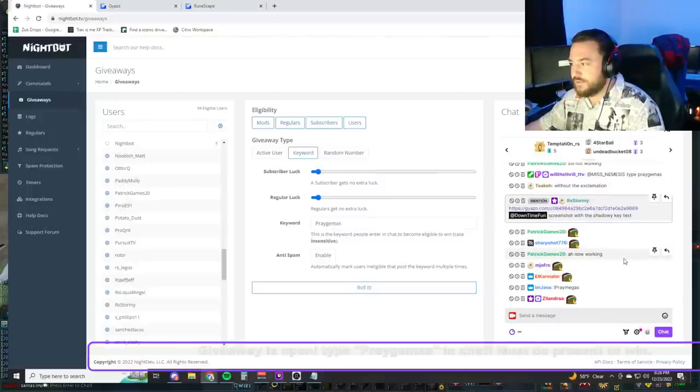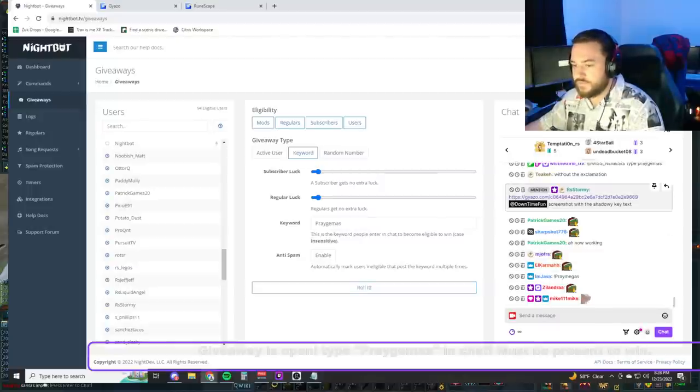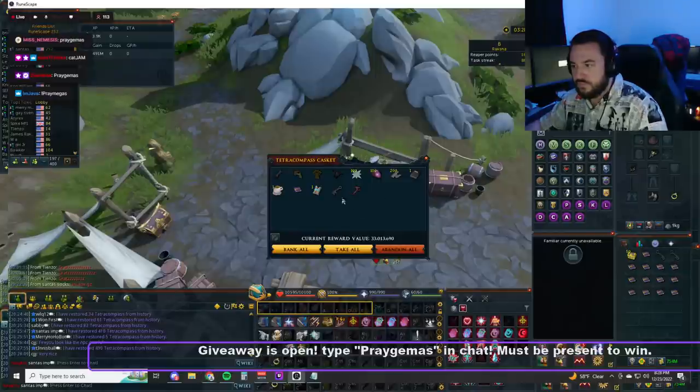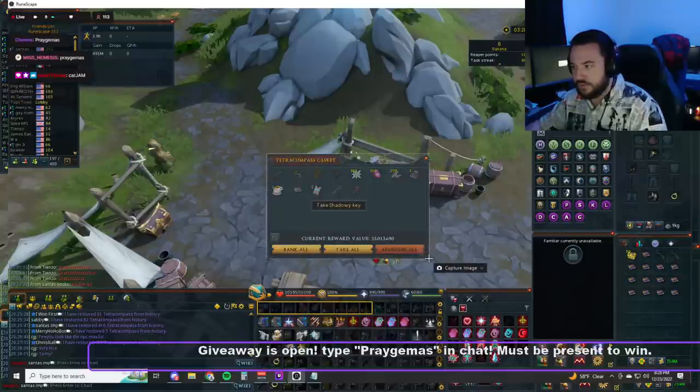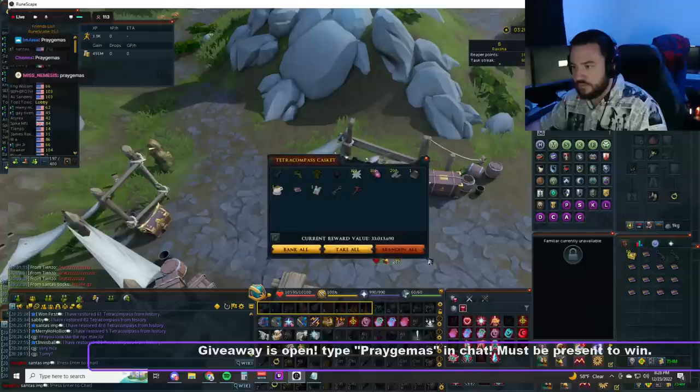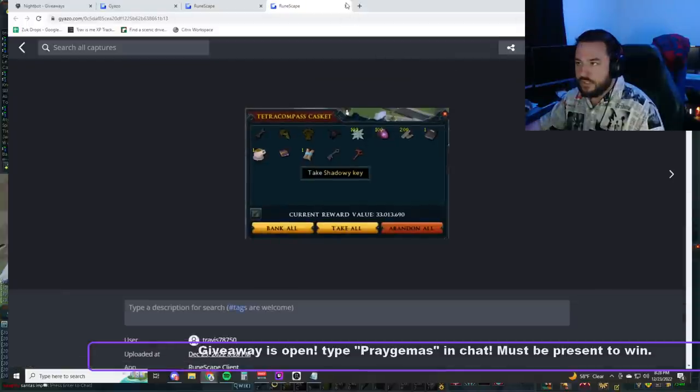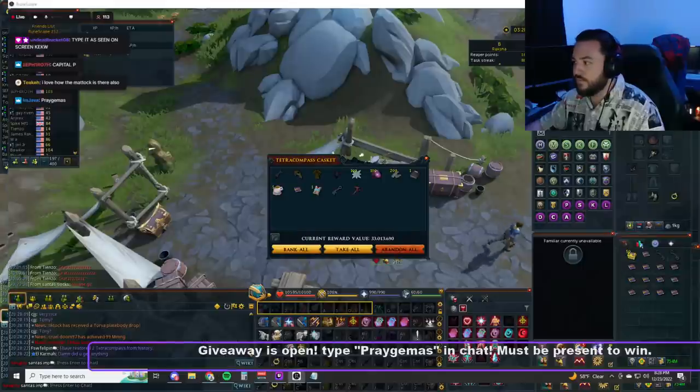Yo, thank you so much, Stormy. Appreciate that screenshot. I could probably do this too, actually. Two Magics and one fucking casket, man. I still have 50 to open.